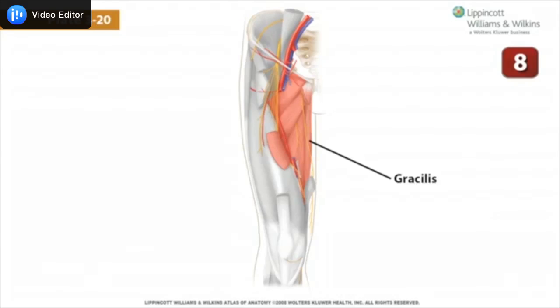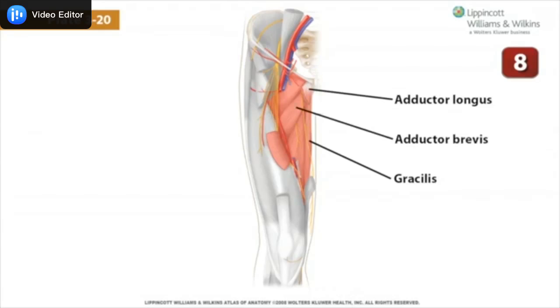The remaining 3 muscles in the medial compartment, from superficial to deep, are the overlapping adductor longus, adductor brevis, and adductor magnus. The adductor longus and brevis originate on the pubis and insert on the linea aspera of the thigh. The pubofemoral portion of the adductor magnus originates on the ischiopubic ramus and also inserts on the linea aspera.